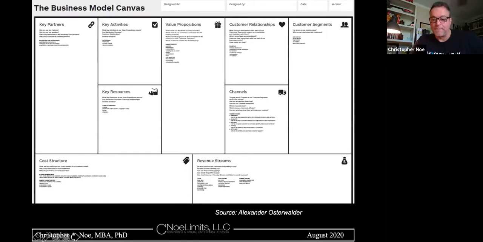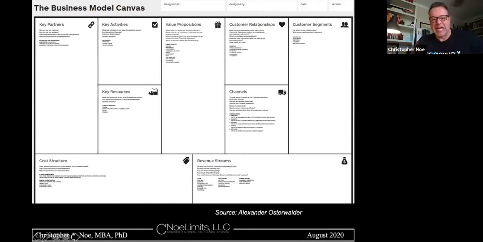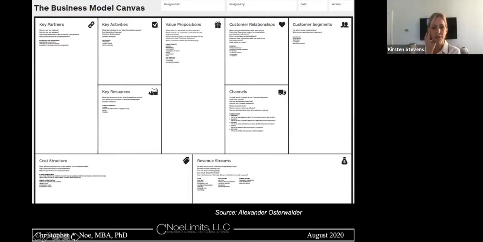Oh, sorry, go ahead. I was just going to ask you about this business model canvas. If I come up with an idea for a business within my nonprofit, I would use this canvas for that particular business. I could use it as its own freestanding tool, to look at the partners, the activities, the resources. Is that what you're suggesting? That's just exactly it. It gives you guardrails for that business. I love that. Otherwise, sometimes you don't know where to start.